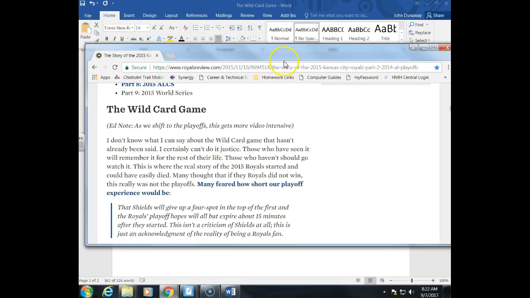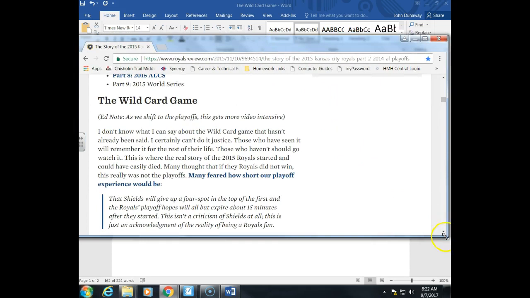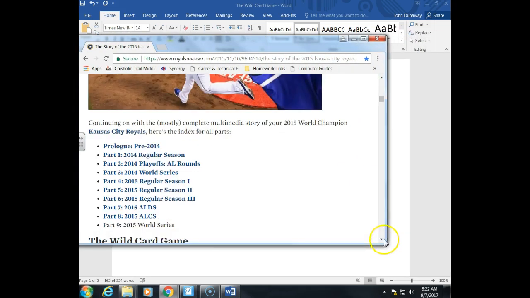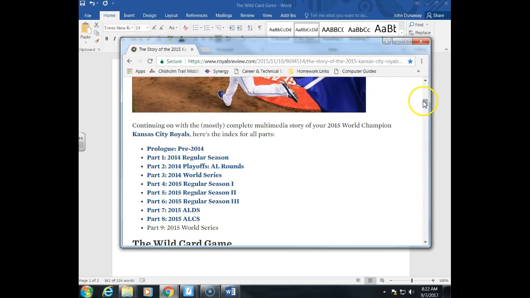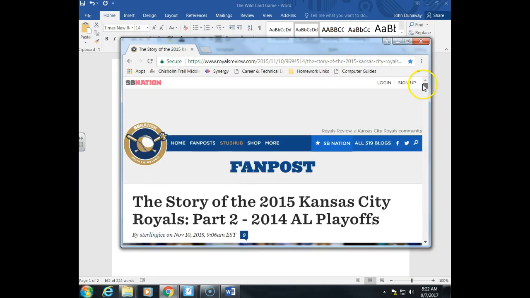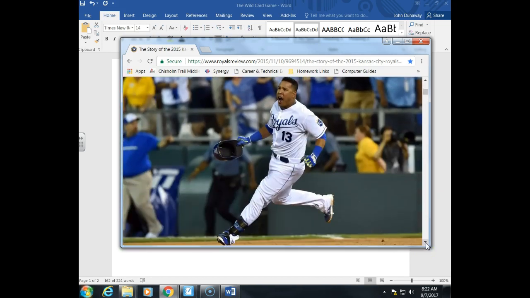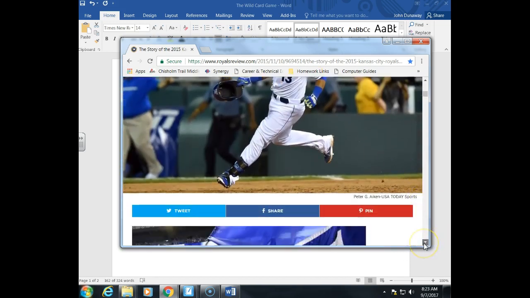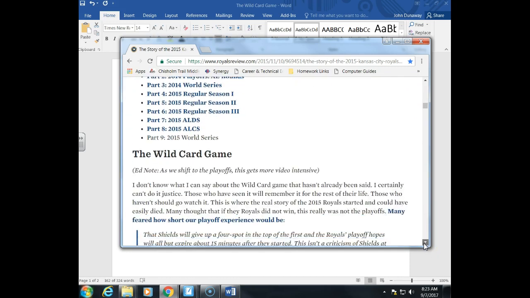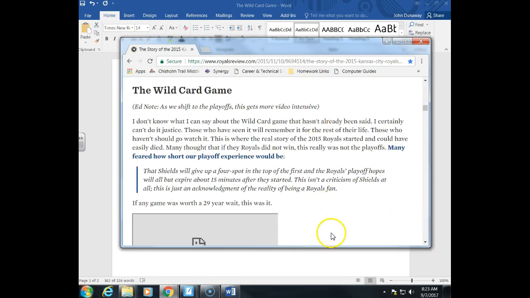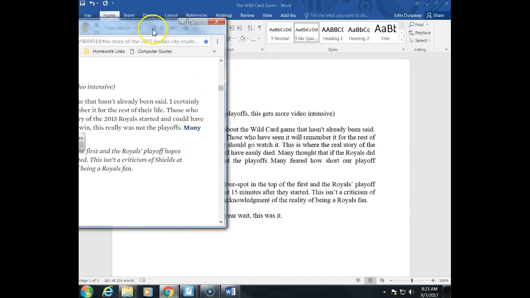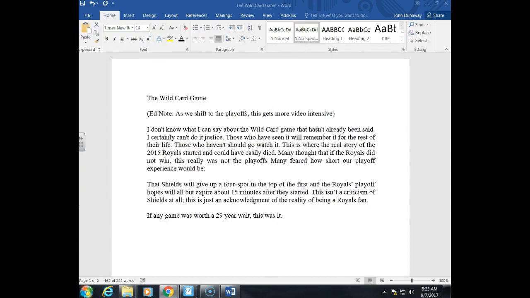So it had some kind of fun font things in there that I thought would just be a fun way to introduce some of the changes that you need to be able to do in Microsoft Word. So here was the article and the story, and as I scrolled down, Salvador Perez hit the game-winning base hit that scored the winning run, and this was just a short article they did about it. So I'm going to use that as a model, and we're going to try to create that look in here. But you'll just watch my screen as we go, and then we'll compare it in the end.